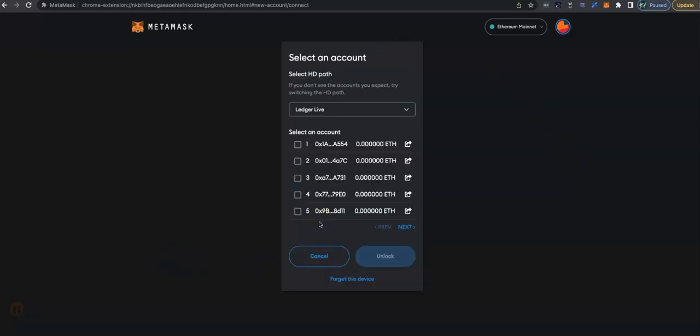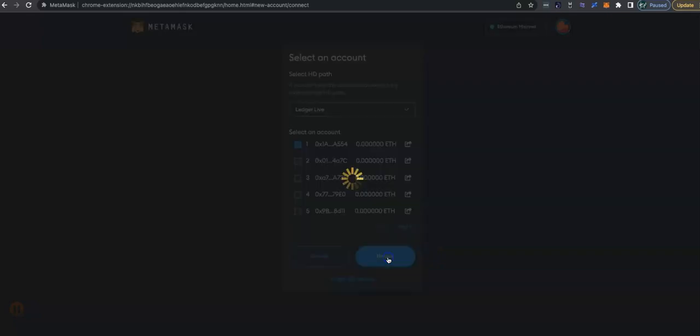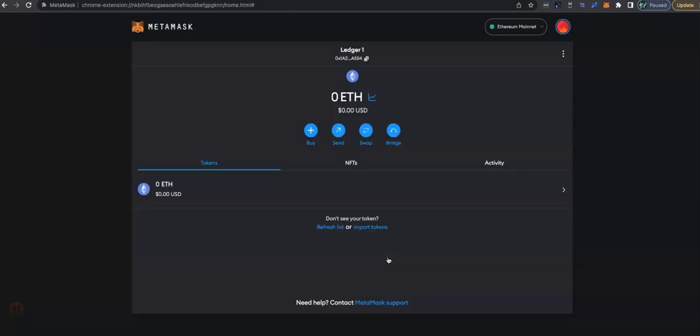That is done. It's picked it up, and we can choose which account we want to add into our wallet at the top here. So we saw the address doesn't stay the same. I think, oh, I actually want to add this one and start utilizing this one and send some funds in there. So I'm going to unlock that. And now you can see that the address has actually changed. We have a different address.